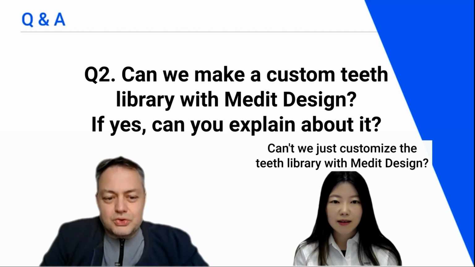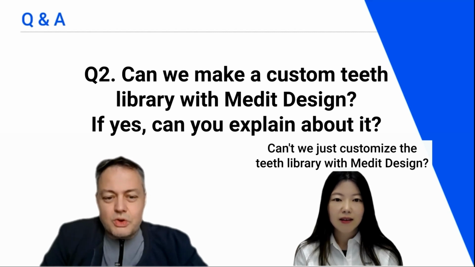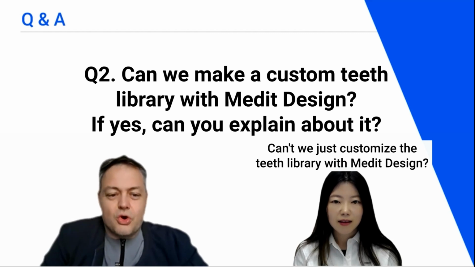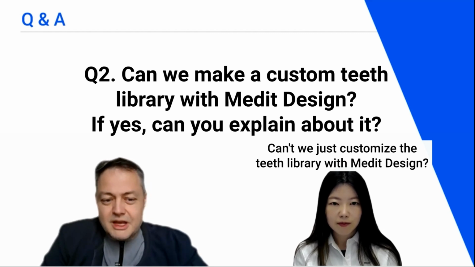To be able to then do intersections, you're going to need to cut the teeth to the gingiva and to the proximal points with the model you have. And then occlusion is also going to be possible there by cutting the teeth to the antagonist. Antagonist cuts the teeth that you just placed in. But the problem is you'll need to do the connectors by hand in Medit Design. To place connectors by hand, this is a little harder.